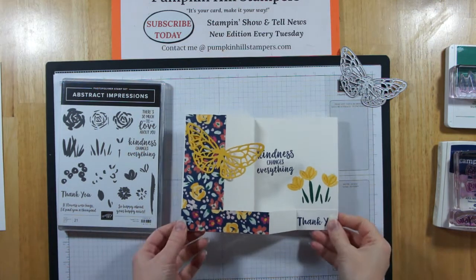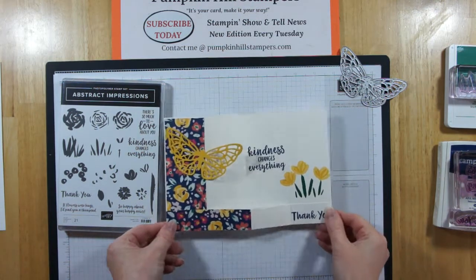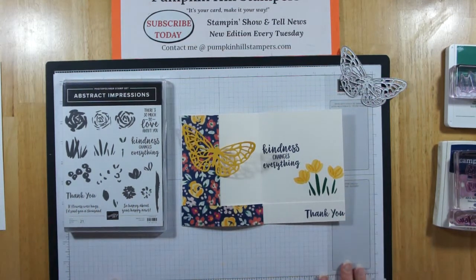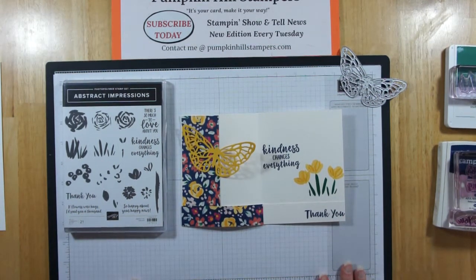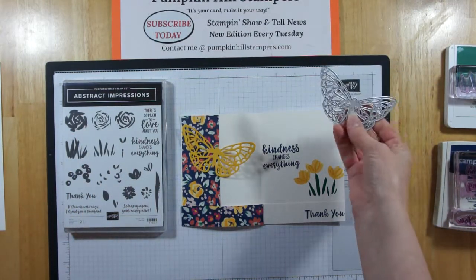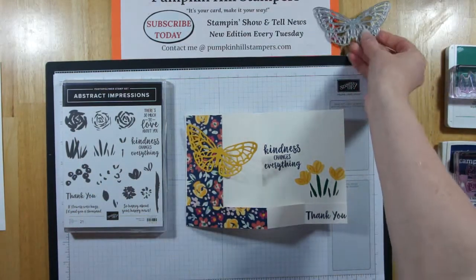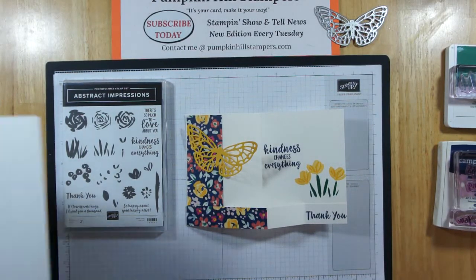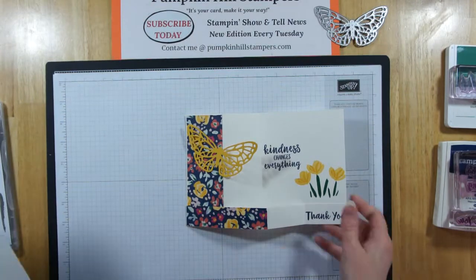We're going to be making this fun double Z fold card. This is a card I'm going to be making with a group of stampers this month. I'm using the Abstract Impressions stamp set, and I'm also going to use the butterfly die with the coordinating framelits to add that embellishment to the front. So let me show you how I put this double Z together.